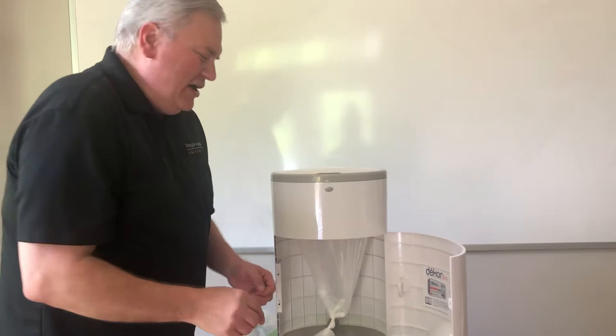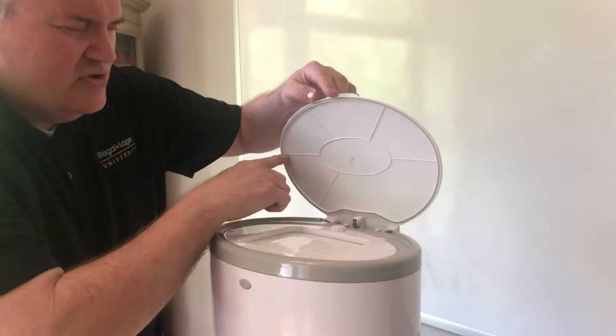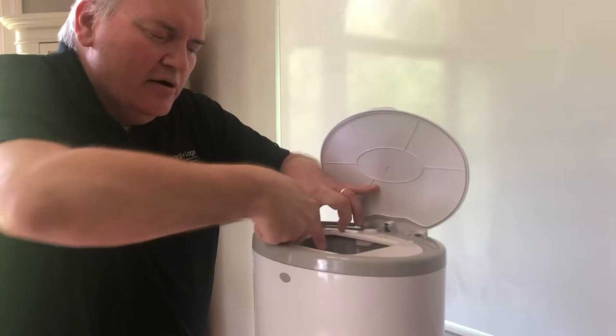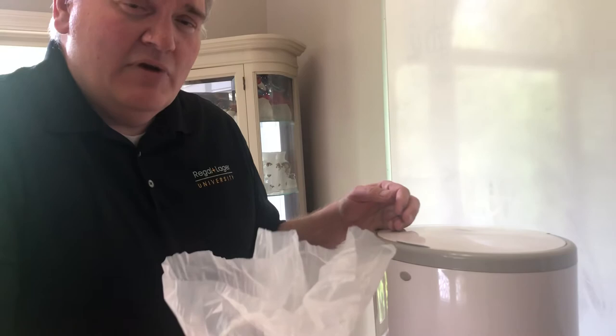I'm going to show you how we keep the odor inside the pail. Underneath this lid is a silicone seal, so when the whisper lid shuts, it seals the bad air inside the pail. The trapdoor has another seal underneath here. Those two silicone seals are kind of the defense — they keep the bad odor inside the pail. The third way is actually the liner itself. Let me flip this inside out, give it a little whiff — wow, that smells really good. It's a baby powder scent that is infused into this liner from the factory. No little dispenser or anything like that — it's just already in there ready to go. It's a really long tube of plastic; I cut off what I need, and that's it.